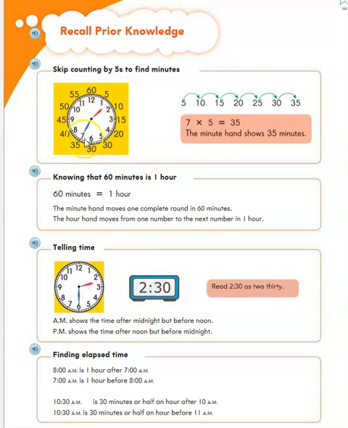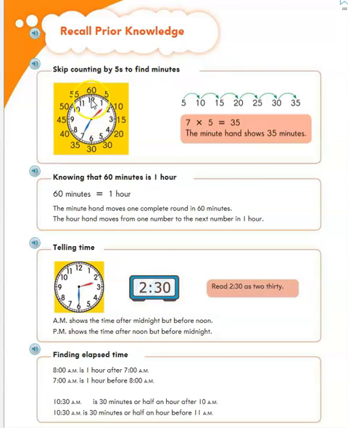So when we look at this clock here, we can see that the time is in between the 1 and the 2. So that means it's still in the hour of 1. It hasn't gotten all the way to the 2 yet. So it's 1, and then we know it's all the way over here at our 7, which is 7 times 5, 35. The minute hand's pointing to 35. So this time is 1:35.